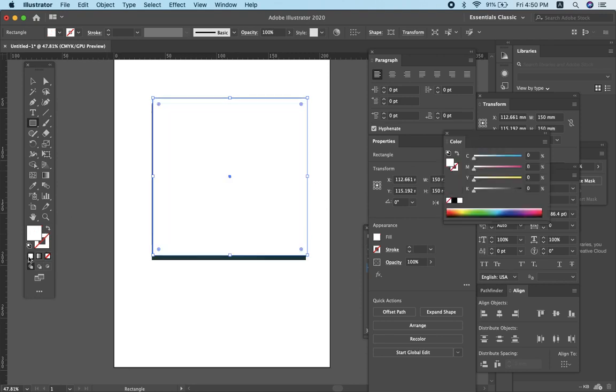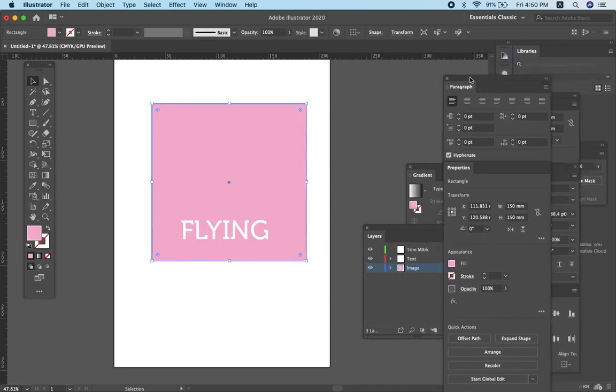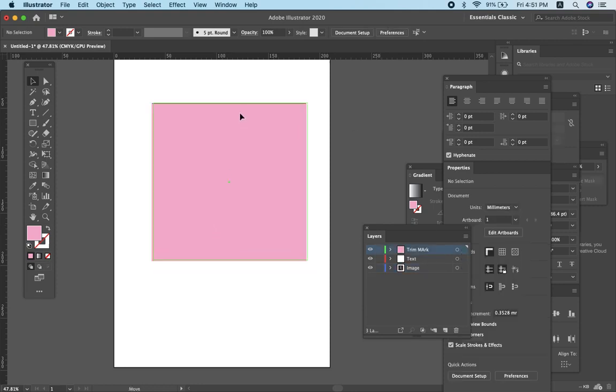Say any color. In the layers, I'm going to move the trim mark layer to the top.